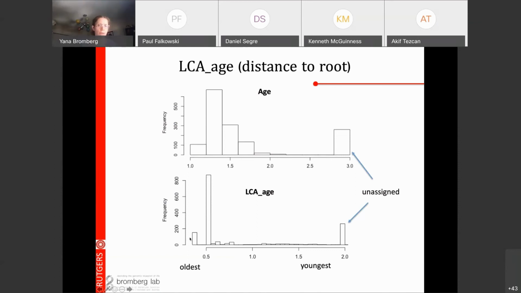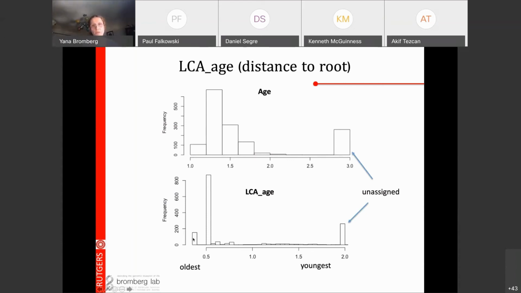But the last common ancestor age is actually very much limited to these two. So at the origin of this tree, this is the root at 0. And then this is a bunch of folds that fall into this root, which is distributed across a large number of organisms, just not all of them.